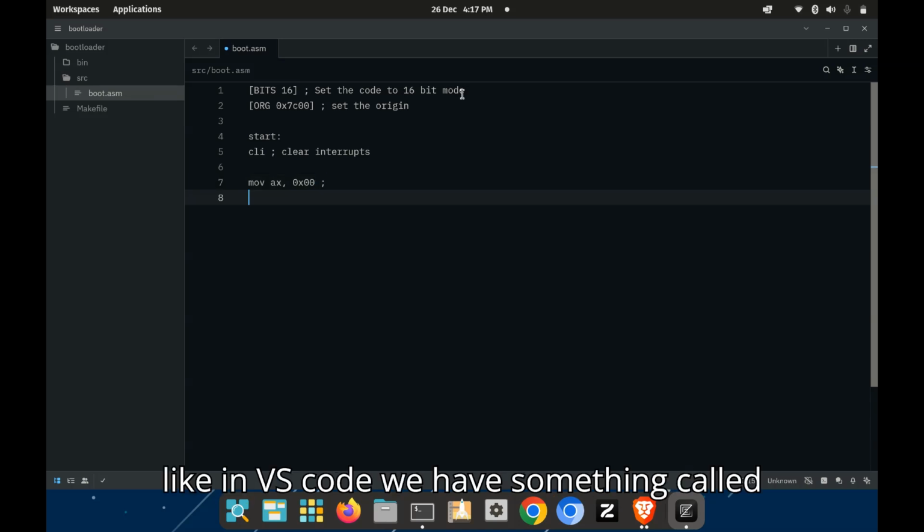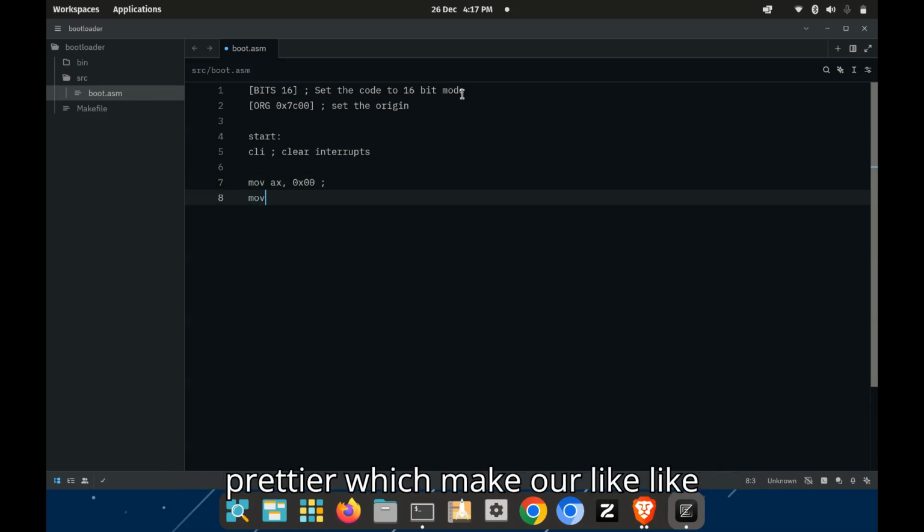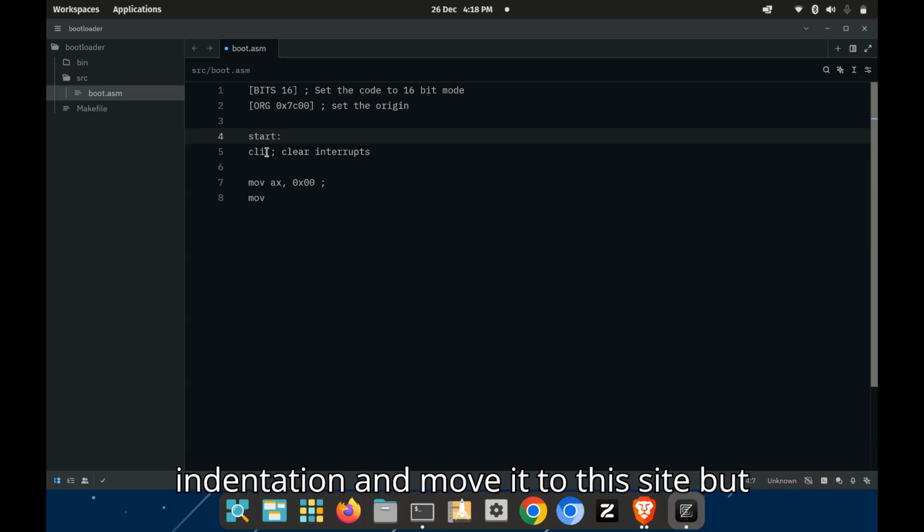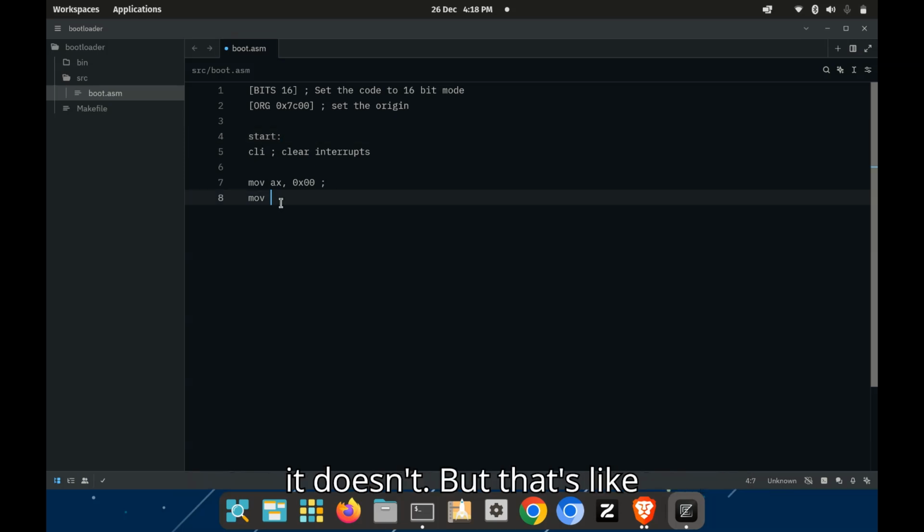In VS Code we have something called Prettier, which would make the indentation and move it to this side, but here it doesn't. Maybe this is because it's a new IDE and there is no functionality like this.